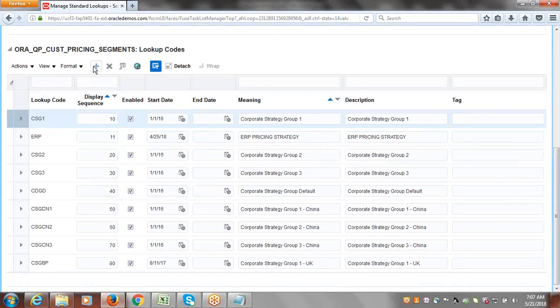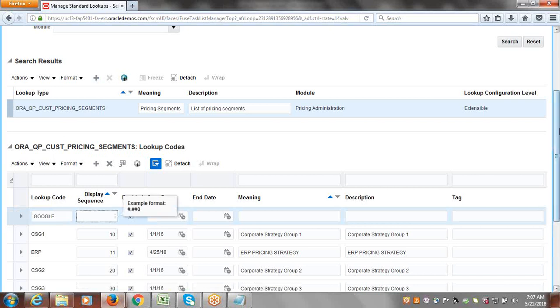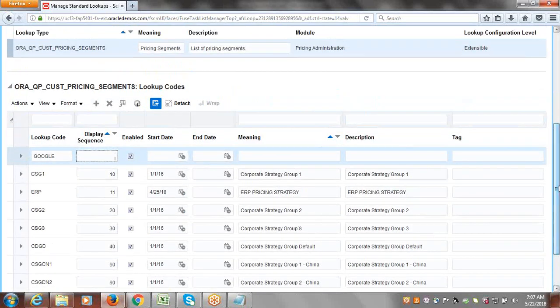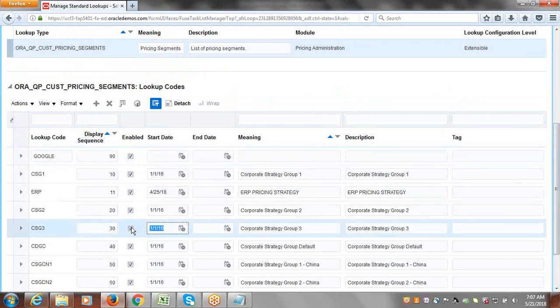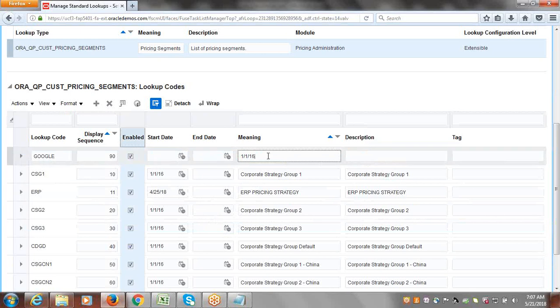We'll create our own. Click on add. Say Google. Display sequence, here give the sequence. Already we have 10, 20, 30, 40, 50, up to 80, so we can give this as 90. Start date you may take as a past date, as we have for other definitions.